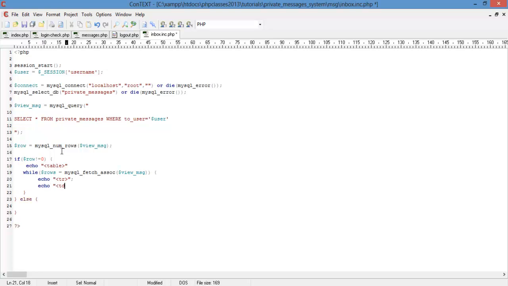sorry, my mistake, here is echo gr, because we're going to put something on this, so we're going to say echo td. Alright, so we need to put it like this, otherwise something won't appear.